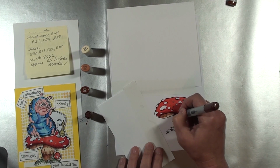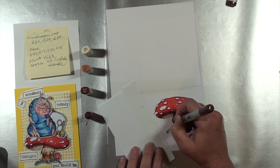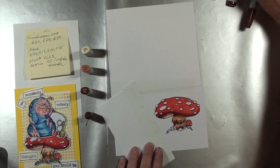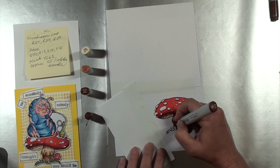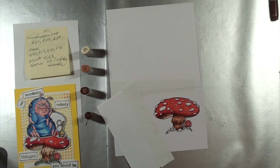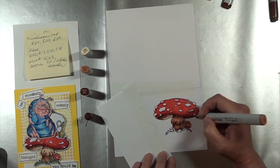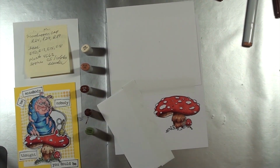Something to keep in mind is that the example on the left has had some time to dry, and what I'm working on currently is wet marker, so it is going to look a bit darker at first because the colors are still wet. And over time, they probably will fade a little bit. And also, there is some truth to the fact that even when you're using the same colors and methods, coloring an image the second time or even third time, it's never going to look exactly the same from one time to the next. That's just the nature of coloring: each time you do it, it is going to be a little bit different from the time before. Sometimes that could mean it looks better than the time before. Sometimes maybe it isn't that way.